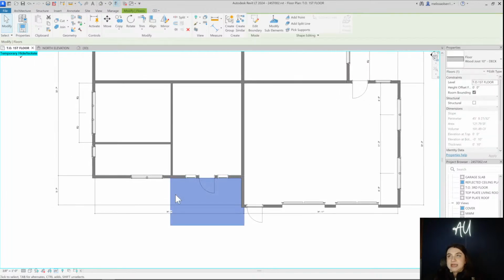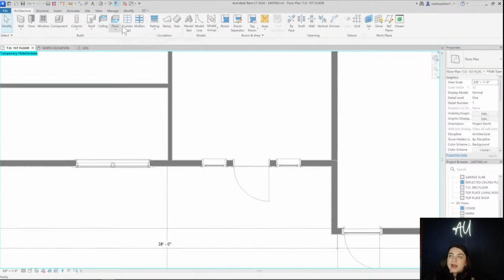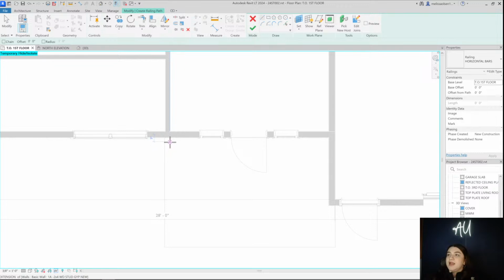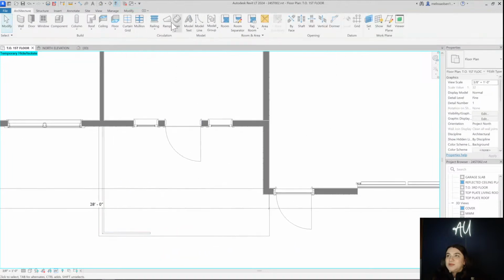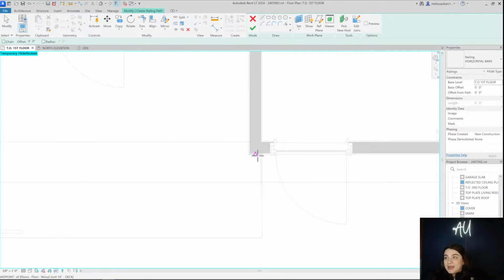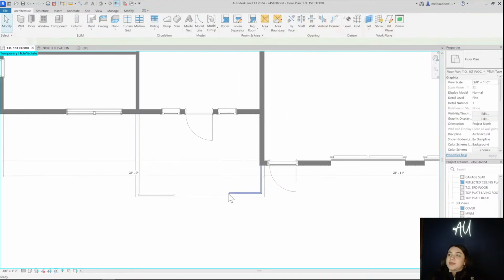and we're gonna design some deck and deck railing and deck roof right now. So I'm gonna put the railing in, and then we're most likely gonna have to change it because it's gonna look weird. With railings, you can only create one line at a time, so you have to literally exit and then go back in order to create a separate railing, which is kind of annoying, but it is what it is.